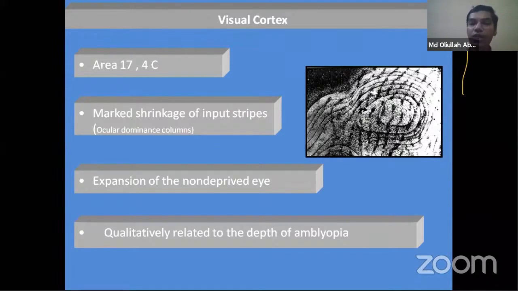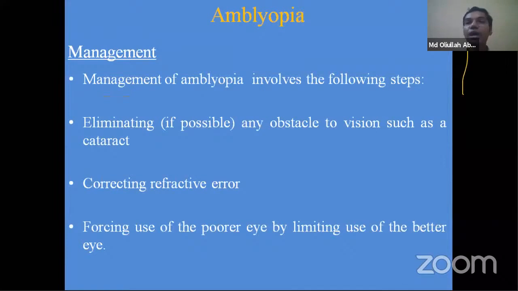So by this we understood that amblyopia is largely binocular in onset, and the management till now at this point of time involves eliminating any possible obstruction in the quality of vision. It could be a refractive correction, it could be stimulus deprivation, any cause, so that you need to correct and give a full refractive correction. And then you have to force that eye, which is poorer in nature, to integrate with the better eye and form a better visual system.